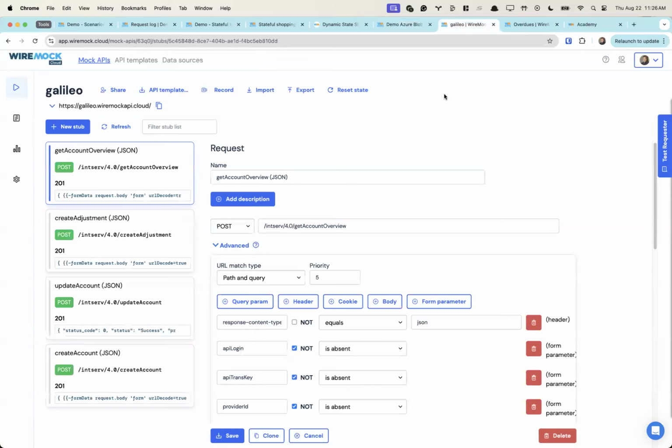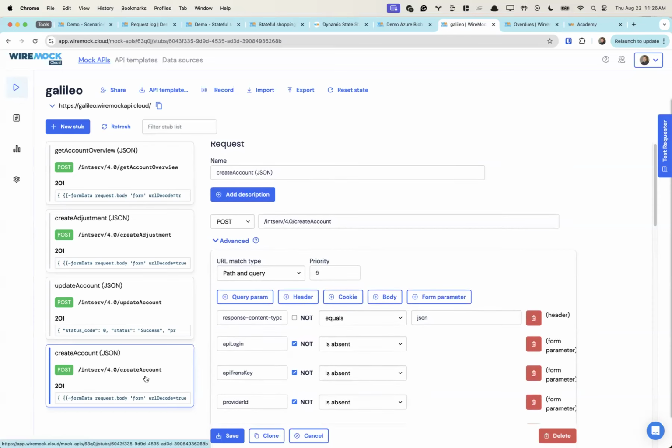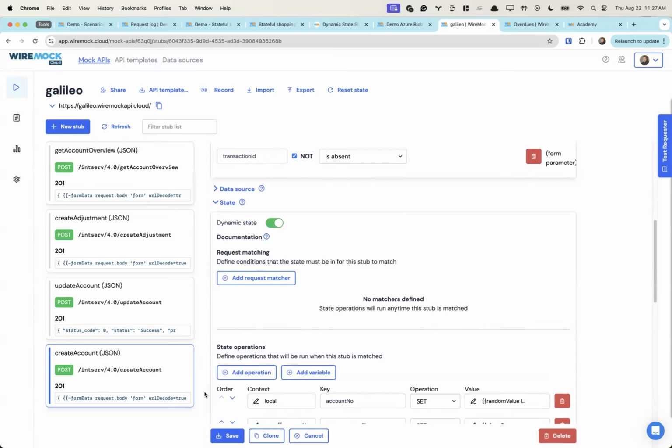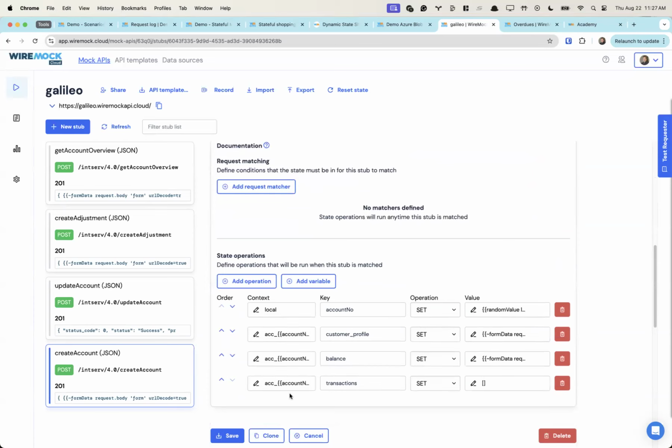One more that I'll cover, and then we'll open it up for some questions, is what we call an example of the Galileo public API, for any Galileo customers that are out here that need to affect this. So in this example, we are maintaining multiple states. We've seen some examples of maintaining maybe a single state. In our create account here, which is typically the first step in this Galileo provider, we can see some tests here, but if we come down into the state, you'll notice 4 different state operations that are happening here.